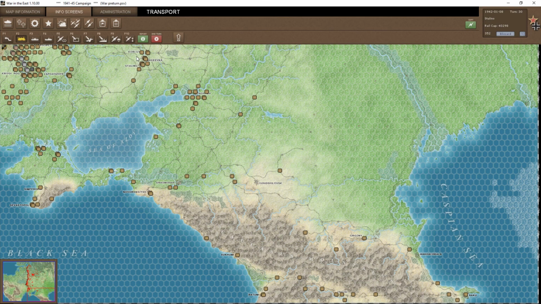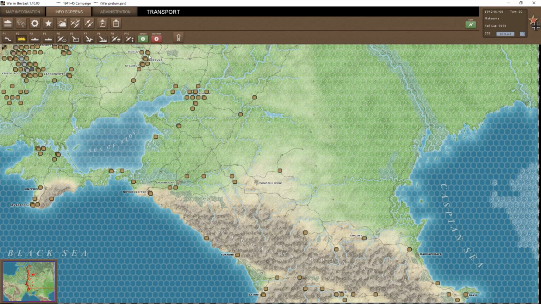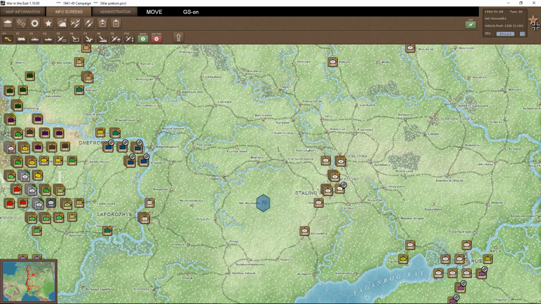And I want to move as much of this. Okay, good. Can move more into there. And Grovloka, and I can move two of that. Two armaments into there. Good, so that empties out more of this industry in case he tries to attack this way. Let me check. I think that's going to be it.